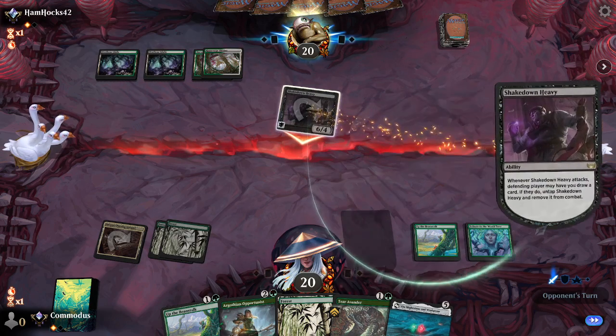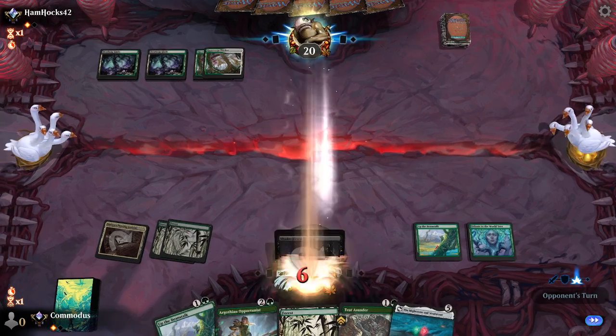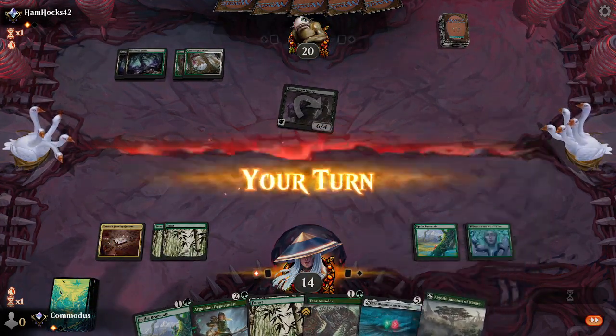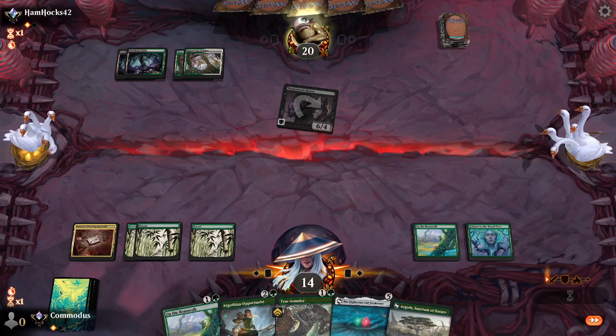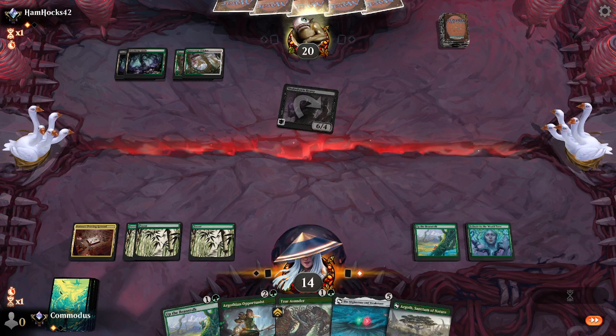Actually, no, we're going to take 6. Decline. Taking 6. We're going to draw a card. Think we care? A little bit. We care a little bit. We're going to pass. I want them to play fight rigging so then we can exile this in response.